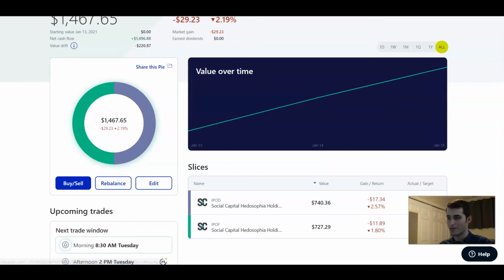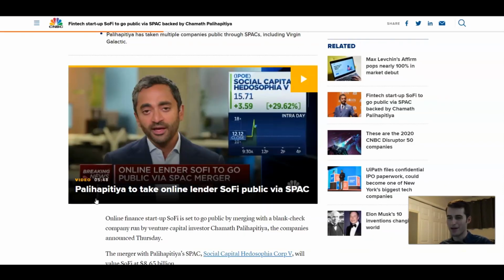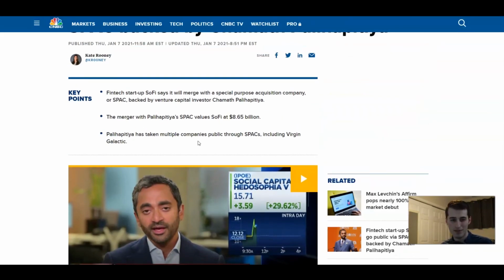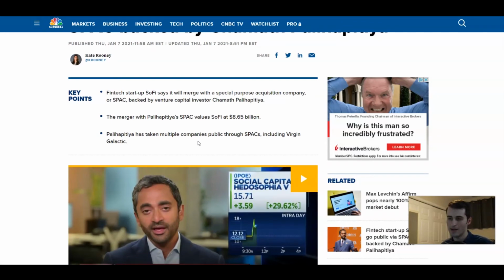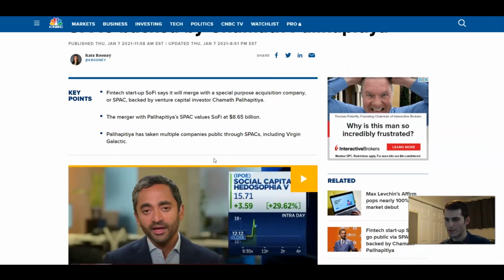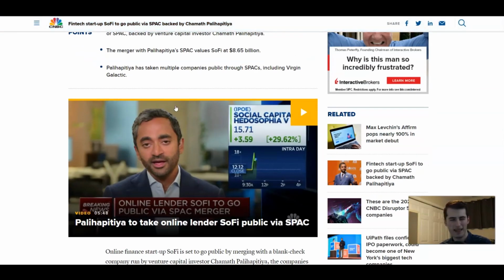But what are these SPACs? Well, these are owned by this guy, Chamath Palihapitiya. I said it right. It is hard to say his name if you're not used to it, but he has a number of SPACs that he's taken public this year, a number that have actually merged with companies. His most recent one is merging with SoFi, and that is, I forget which one it is, IPOD, I believe, since he has 6 of these, or he has had 6 of these. 2 of them don't have any targets, which are the ones I'm invested in. Yeah, it's IPOE. This is the one that he's investing into.